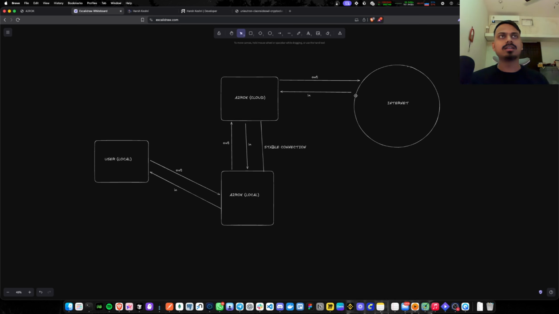Else the request will be passed to the cloud, and it will check the domain, and if the domain exists in the DB, then it will pass the request to the local server in the npm package, and it can serve the request. Same goes for WebSocket. It will connect to this, and there will be a stable connection using WebSocket, and the request will be passed to the local npm package, and it can connect to the user's local WebSocket server. And there will be a connection here.